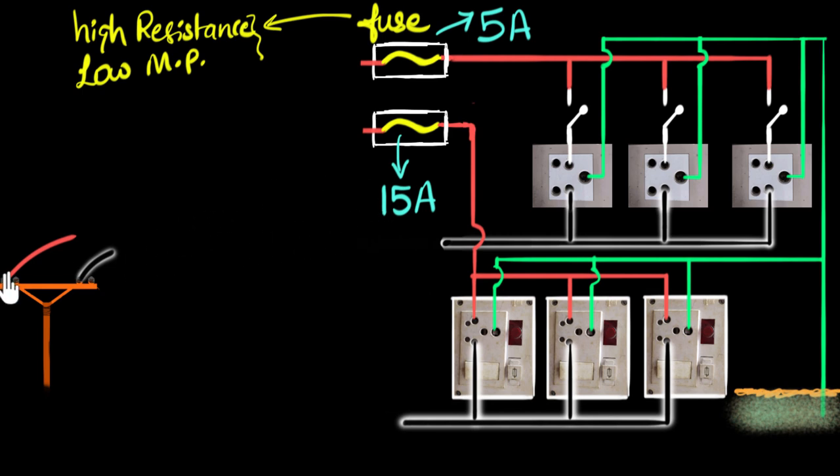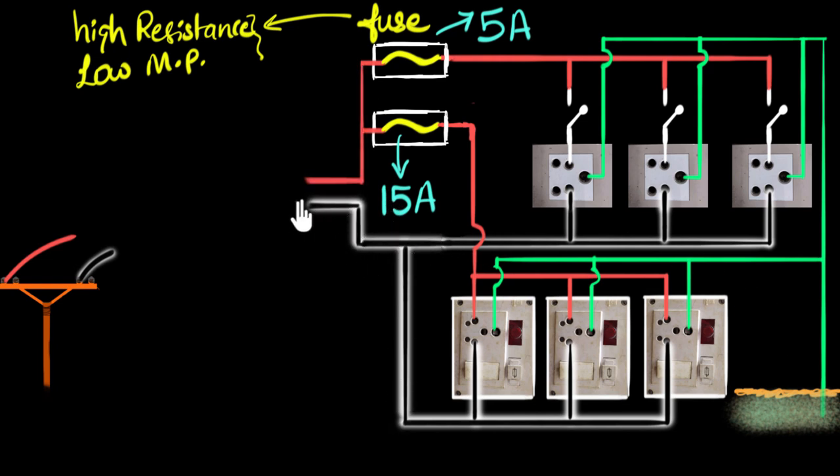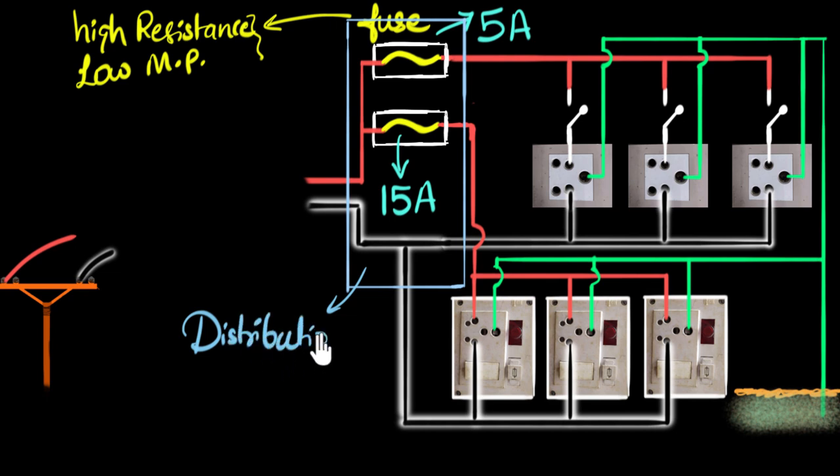So how do we put this all together? I mean, there are only two wires, one live and one neutral coming to the house. So how do we distribute it into different circuits? So the basic idea is we connect them all together. So we connect all the neutral wires together. And we connect all the live wires together after the fuse. And we put this in a box, which is called the distribution box. Because it's distributing the incoming wires into different circuits.